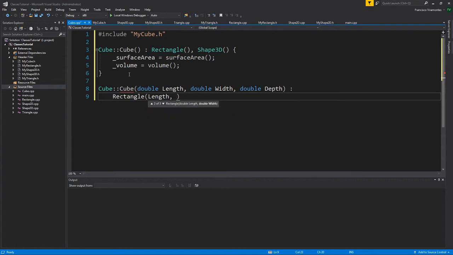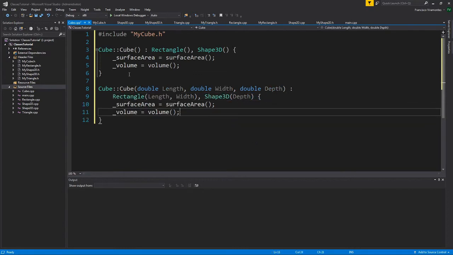So we're going to provide a length and a width, as well as call shape 3D with depth, and then we will continue with updating surface area and volume. Let me tab this out one more so there's a little difference. We know that the body of code starts here, because this has been a little bit tabbed out.